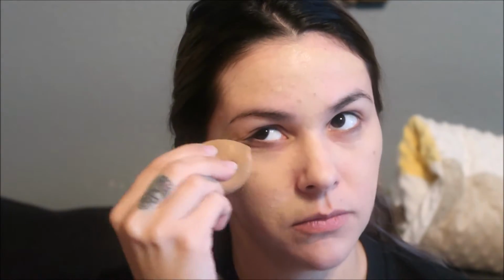I do usually use a facial primer also before I do my foundation, but I ran out, and it's not something that I'm just gonna go rushing to the store to get. I don't need it, so I'm just gonna replace it when I can. I usually just dab this on with my beauty blender and blend it out with my beauty blender. Don't use a whole lot because I do like a more natural look. I don't like to look really cakey, and I don't really like to look like I'm wearing makeup a whole lot, but I do wear makeup.